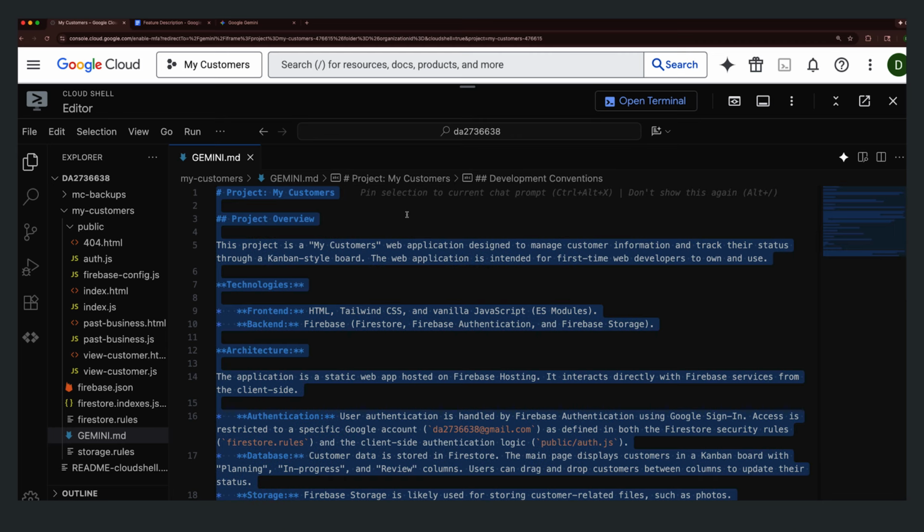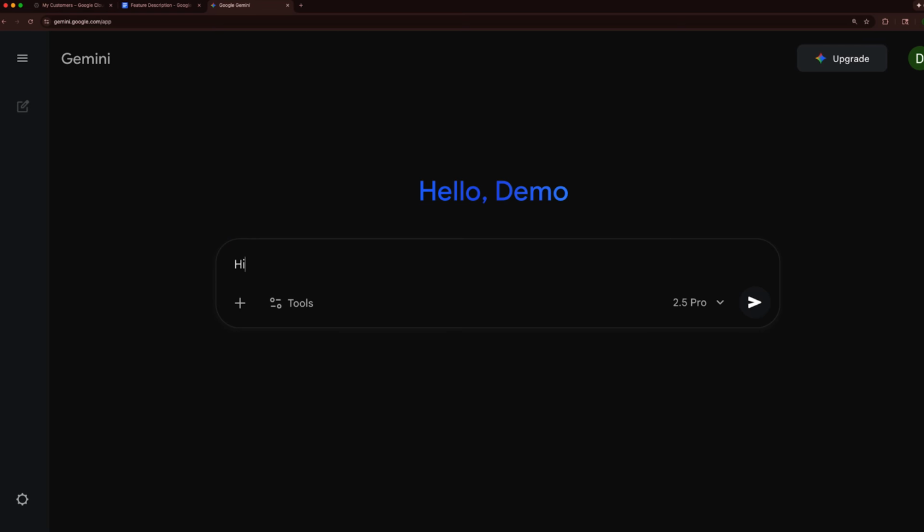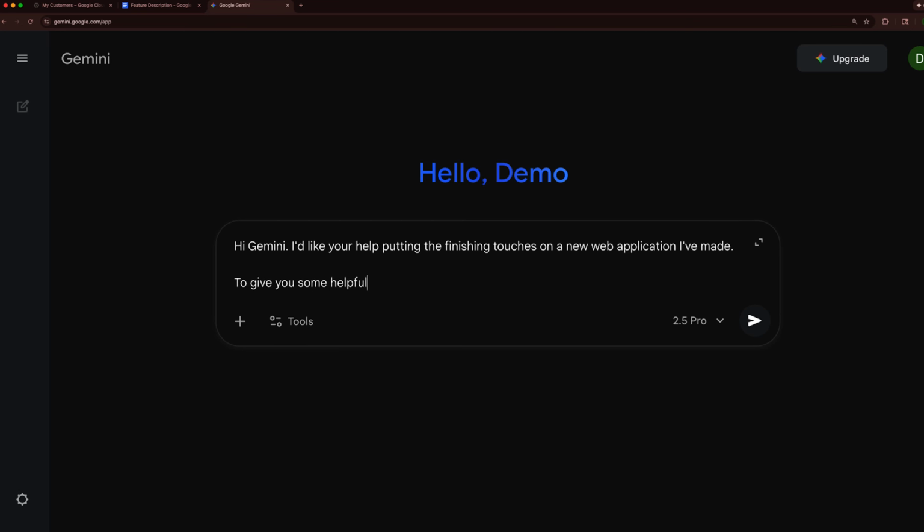All right, so I feel like you're showing this because you're about to use it for something else. Indeed, I am. I'll use this file as context for the Gemini web app, so it knows what we're working on. I'll copy the contents of the .md file and head over to the Gemini web app. The web app will help us create a prompt to make that generate invoice button functional.